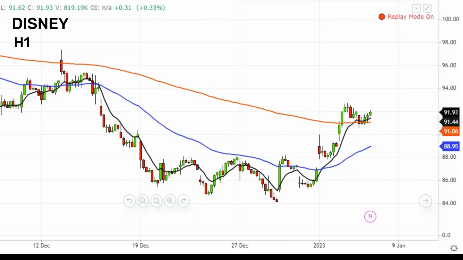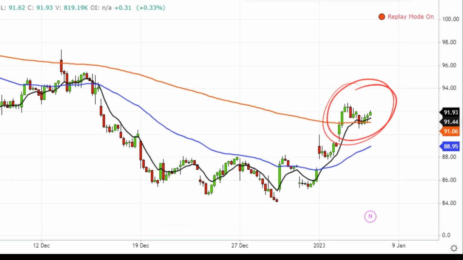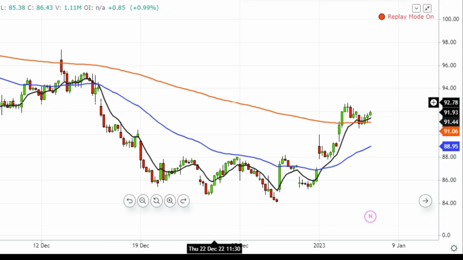Then the second thing is we wait for prices to pull back and test the T-line, forming our J-hook. We said the J-hook must be at least comprised of 4 candles. As you can see right here, the J-hook was almost comprised of 5 candles. But if you look critically on this stock, prices tested both the 50 and the T line. That is an added confirmation. Prices testing the 200 and the T line, then forming a morning star signal.